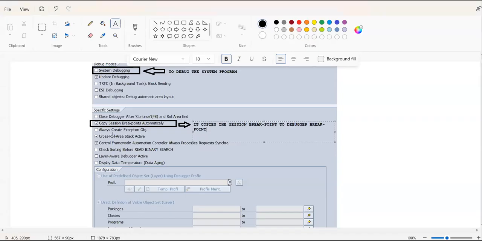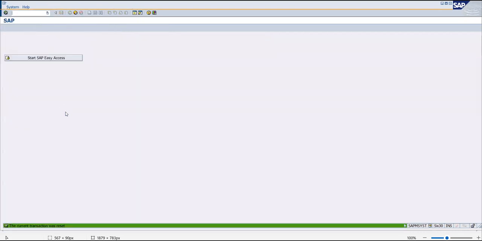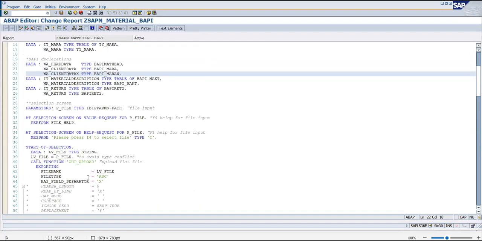Now the second option, always create exception object. What does it mean? Let's see. Take some program, SC38, and do one thing. In this program itself, we are going to create one exception.